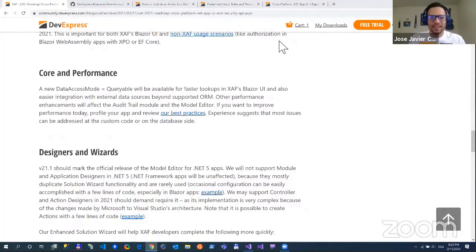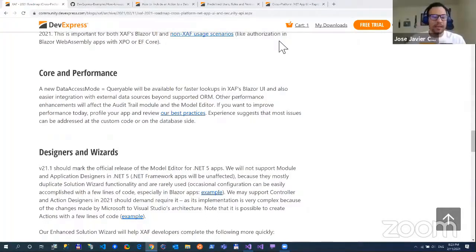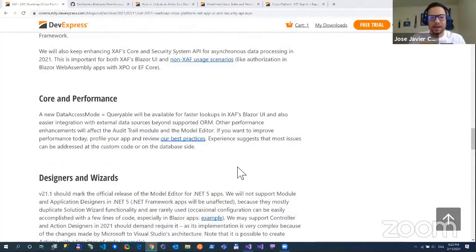Criteria operator from Lambda, that's so nice. That's so neat. Again, I love that one. With .NET 5, the fact that we can do CSS isolation is also a really big thing that I have been waiting for. We have a lot of Blazor components, so it would be really nice to have the CSS right beside that component. Action container view item. So we have tried to put the action inside the detail view, following the same approach that we use on Windows and web, and now to be able to do it again in Blazor, that's amazing.